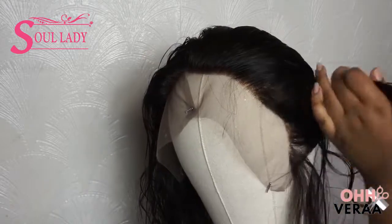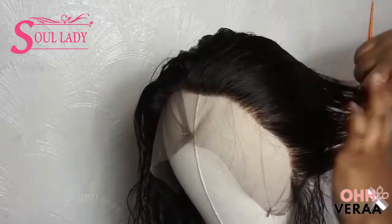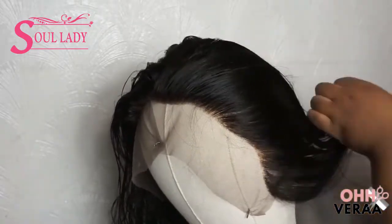Like, we're not done, however you can see how much more natural it is when you compare it to the other side. The other side is a very straight line and it's just dense throughout. However, on the right side you can see variations.